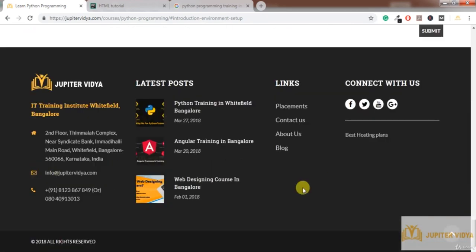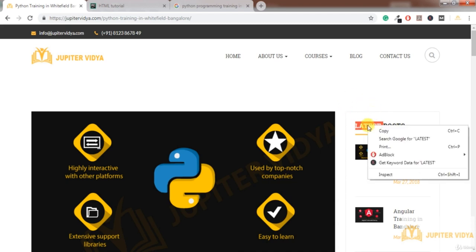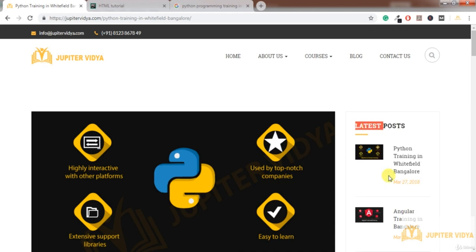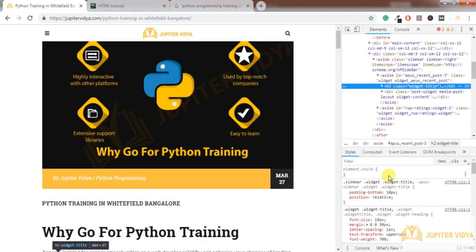Let's open a post. You can see here latest post. This is H3 usually, okay, but here if I have to understand what tag it is in this website, what we can do is select it, right click and click here inspect. And once you inspect, you can see here the HTML. So in this website the sidebar is H2.